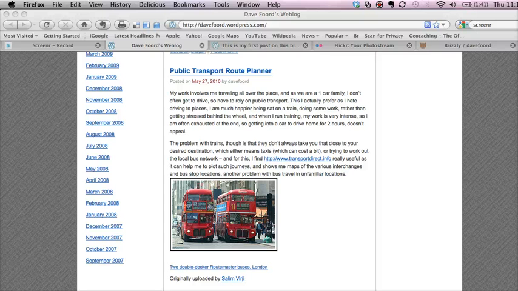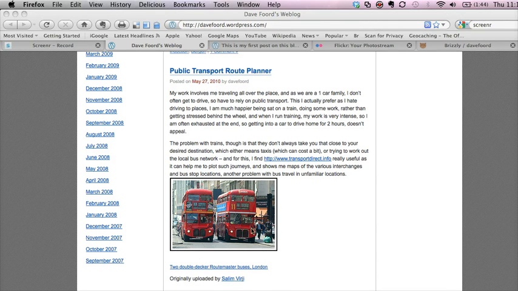I'm Dave Foord, and I want to show you how we can create a connection between Flickr and a WordPress blog. And this is something that I use a lot. So when I've got blog posts like I have here, and I've used an image. Now this image was taken by somebody else. They've uploaded it to Flickr. They've set their Creative Commons to give me permission to use it, and I've embedded it into my blog post.